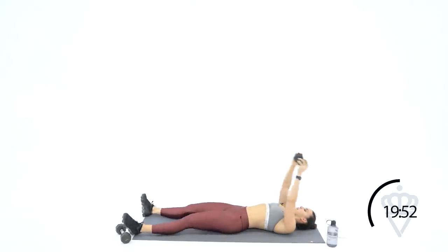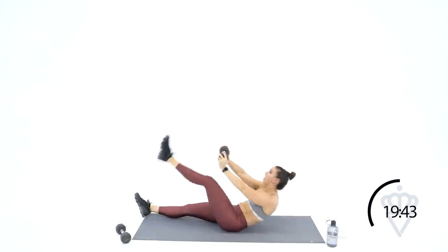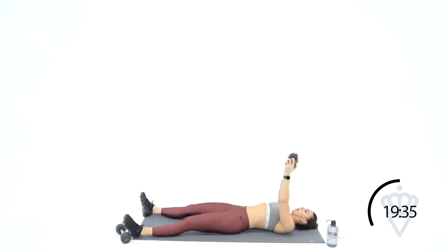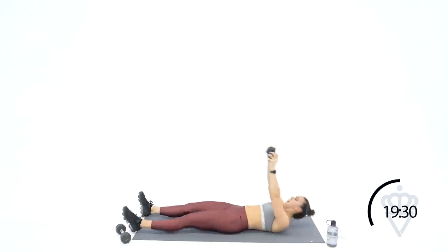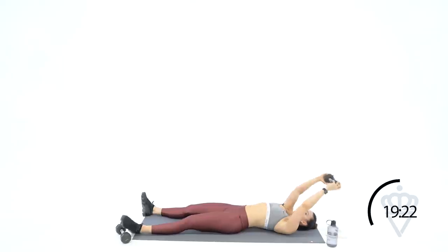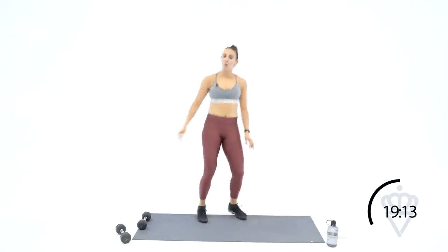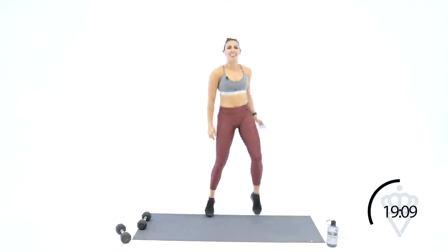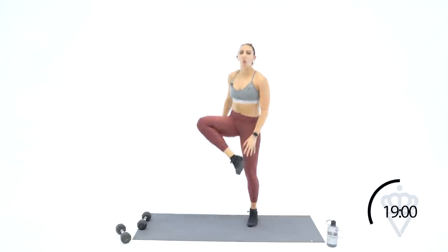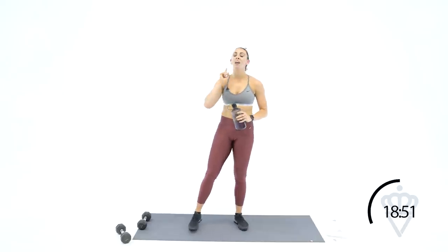Down, up, down — pull your belly down. Keep rocking with me — you are here for a reason today, because you don't want to stay where you are. You have goals, you have ambition and determination to get better than where you're at right now, whatever that looks like for you. Five, four, three — come on up, last 20 of heel taps. And then you're going to go for one minute rest. Good work — ten, nine, five, four, three, two, one — and rest. Great job, you've got one minute rest here, the longest rest of your day. Grab some water, grab a towel — we've got one more circuit.